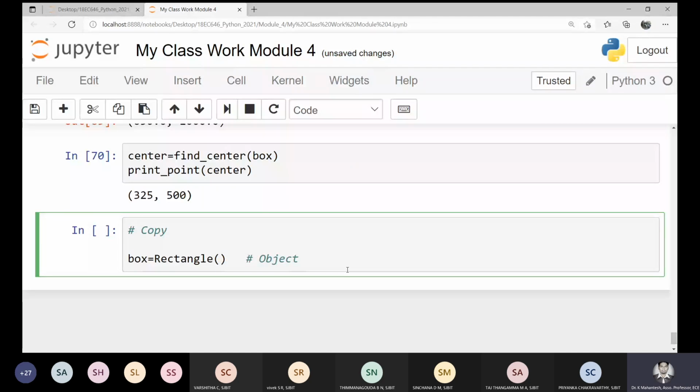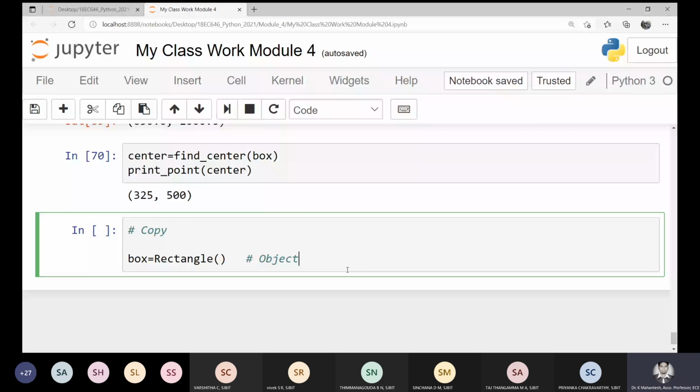Now if I simply say copy box, whether you are asking to copy the entire module called box including those corner points, or you're not copying any attributes, or any values of the attributes inside the box. There are two different types of copying which we are going to discuss in the coming few minutes.